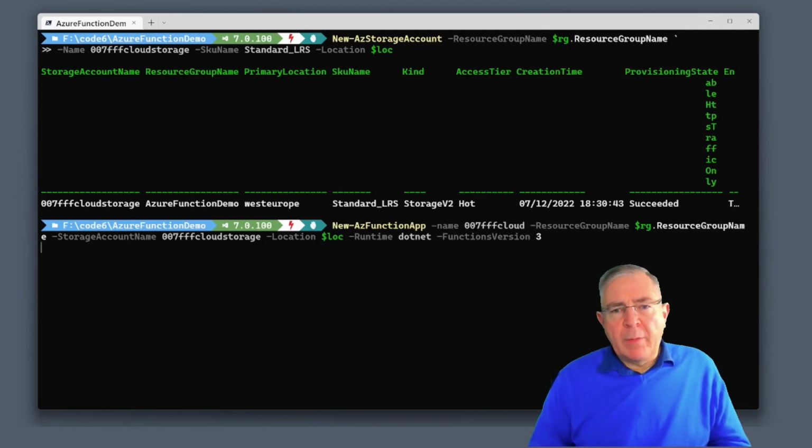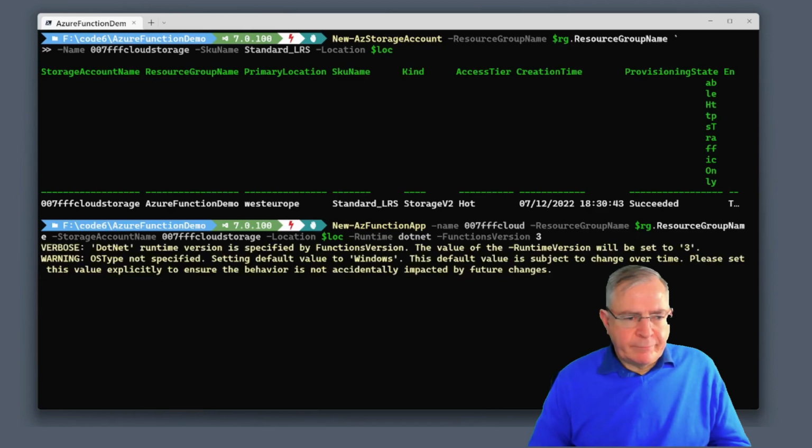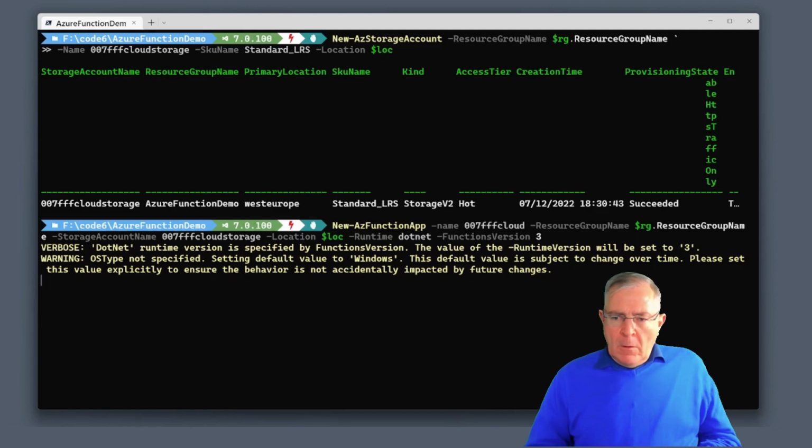So if you remember, when I opened up the CS project file, it mentioned the Azure Functions version. Okay, and it's telling me I should have also specified some other things that I'm relying on the defaults for.